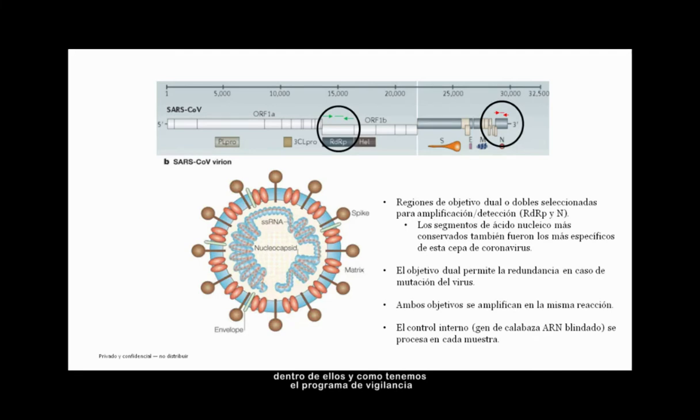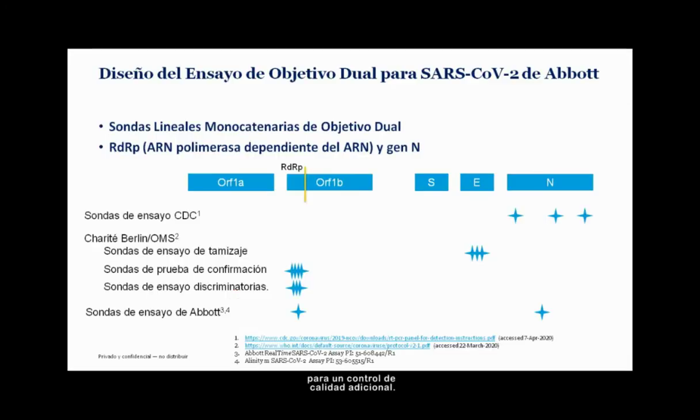As we have had the global surveillance program ongoing for many decades, and this is our stock in trade, we really dug into those sequences to find the ones we thought would be the best targets, both from conservation now and into the future, as much of a crystal ball as we could work to predict. So both of these targets co-amplify in the test. That was the design, and also to include the normal armored pumpkin gene internal control, as we have in all our real-time assays, for additional quality control.